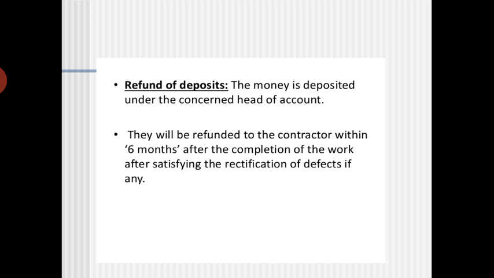has to be maintained properly, and there should be no complaints from the site or no complaints from the roads. If the contractor has executed the road work, at least that road has to last for a minimum of 6 months. At least in that period, no complaint should come from the users who are using that road.